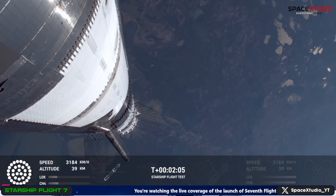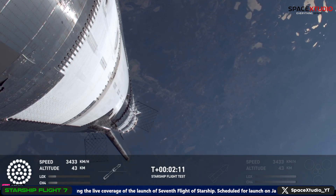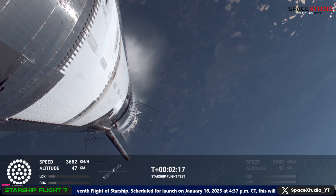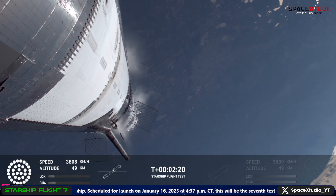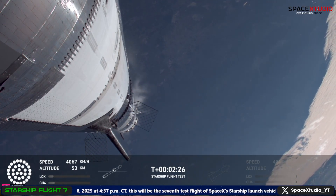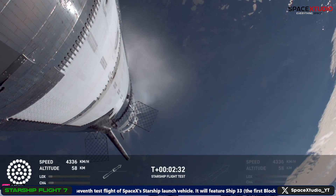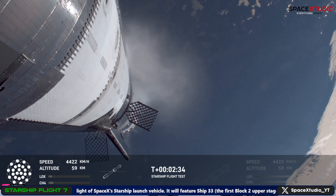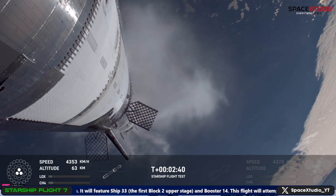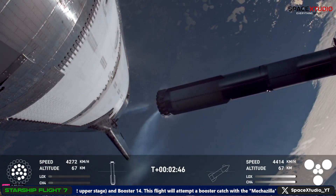We can still see the ship's engines from the ground. Got a little under 30 seconds away from that. We are hearing good callouts on the tower preparedness from the manual checks. We've still got automated checkouts on the booster and the ship itself. As of right now, our manual checks and manual commanding is looking to go for a catch. Booster engine cutoff — that is incredible news. We just heard the callout for booster engine cutoff. Most engines cutoff down to those middle three. Booster engine cutoff.